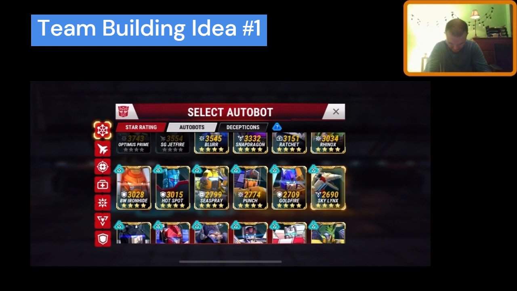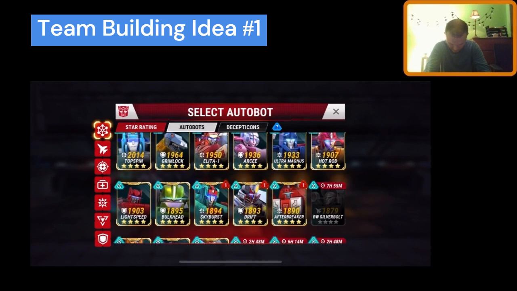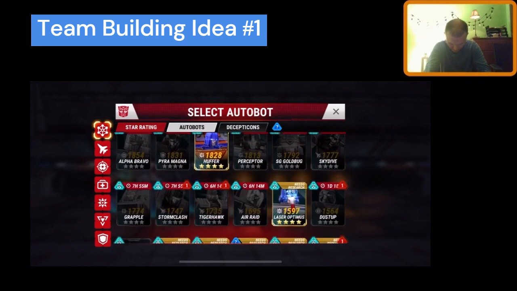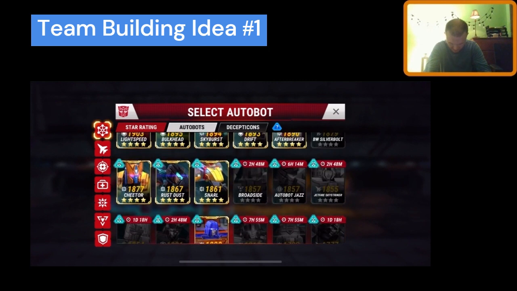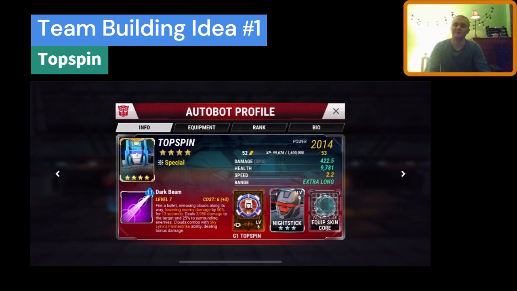Let's go here real quick. I need to go down the list here. And we're going to find out who we... Okay, looks like he might be on research. No, he's not. We're going to use Topspin. Now, Topspin is a combo with Skylinks. Why? Well, let's read his ability.